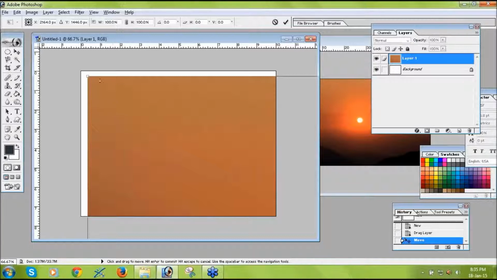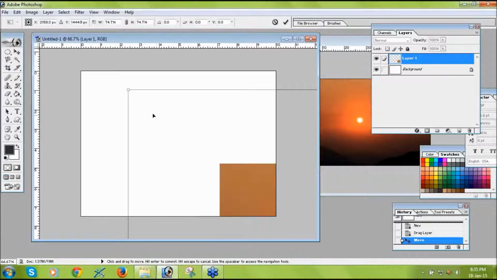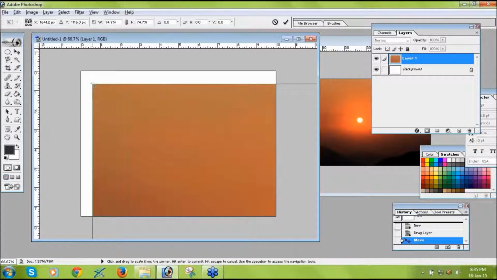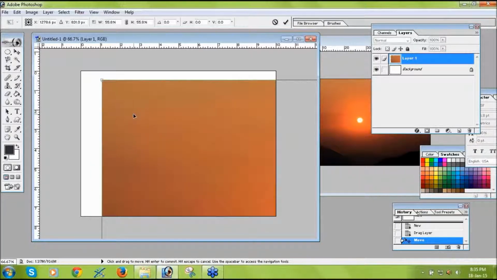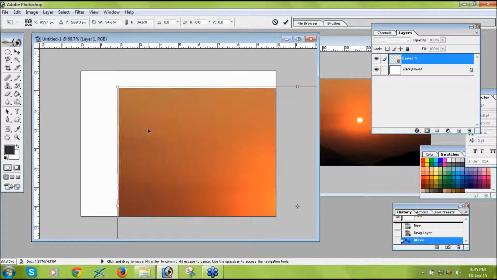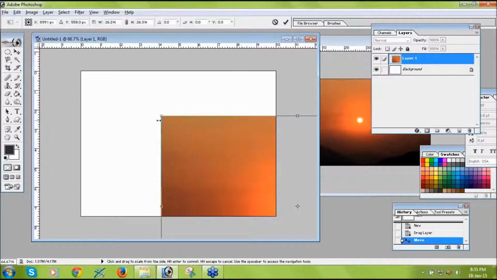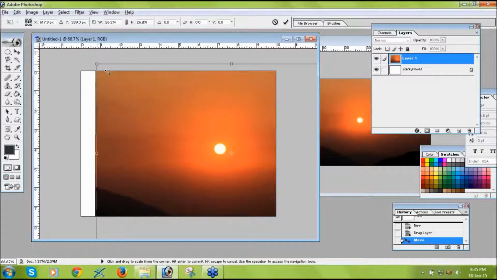Now click on Shift and Alt, then start decreasing the size by dragging that scale. Now the reason I'm asking you to click on Shift and Alt is if you click on Shift and Alt, the ratio of the height width will not be affected, like the image will not be squeezed or stretched. Just click on Shift and Alt, then decrease the size of the image. Keep decreasing the size of the image until it fits your window. Now we have a smaller image compared to the image that we had.